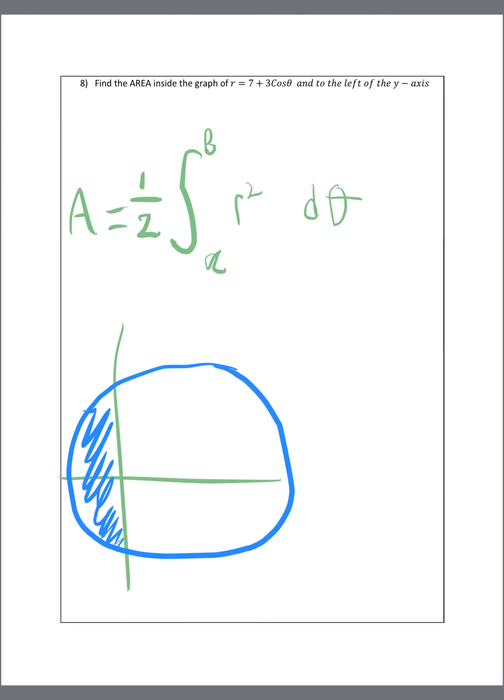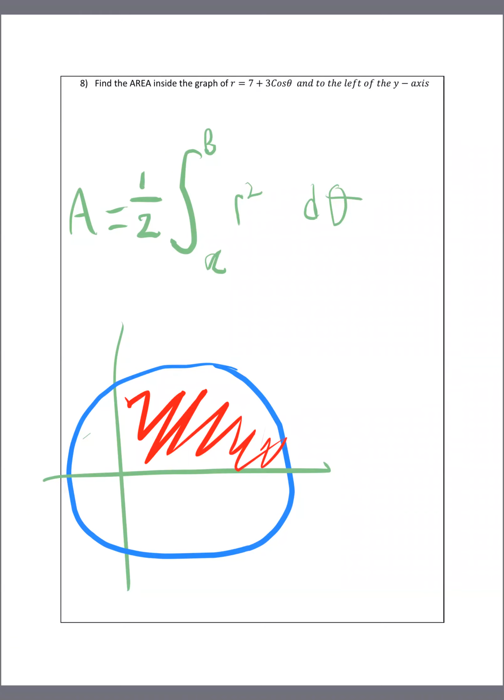That's important to know, because there are going to be some shapes and some areas that require you to test and figure out which theta values are there. Because let's say that this particular problem was actually asking us to find this part over here. Sorry, let me just redraw this. Let's say that the area was asking us for this little shaded part that I'm making up right now.